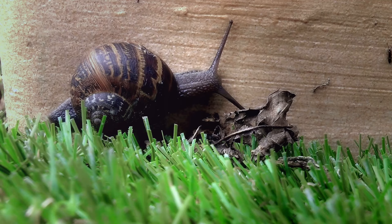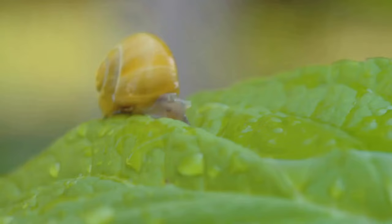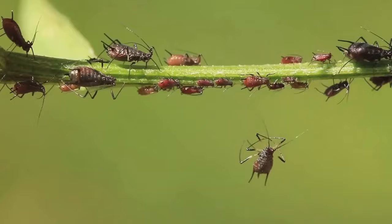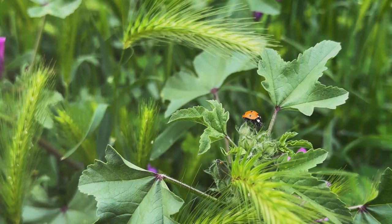And what about slugs? These slimy invaders love to feast on your tender plants, leaving a trail of destruction in their wake. Fear not, for the humble hedgehog is here to save the day. Hedgehogs are natural predators of slugs, and providing a safe space for these prickly fellows can help keep your garden slug-free. Your garden is a battlefield where pests and predators play out their age-old roles, but remember, this isn't a war you're fighting alone. By understanding these interactions, you can harness the power of nature to protect your garden.